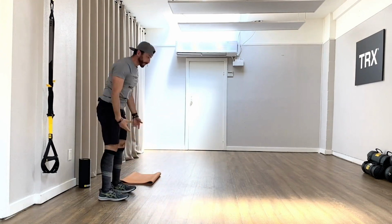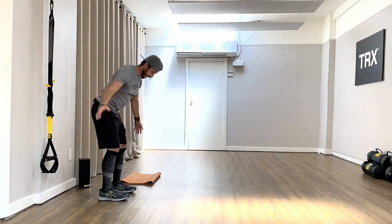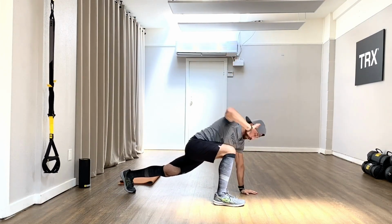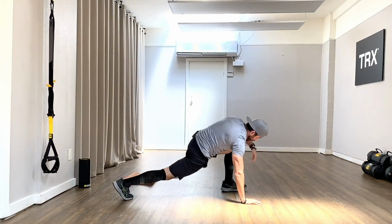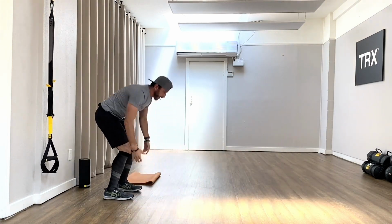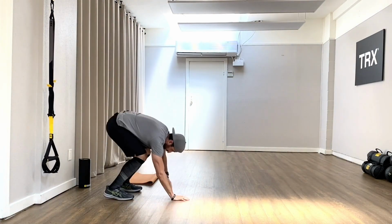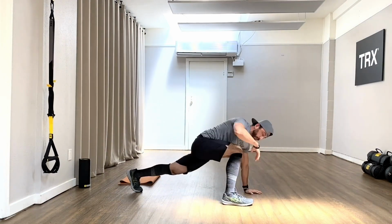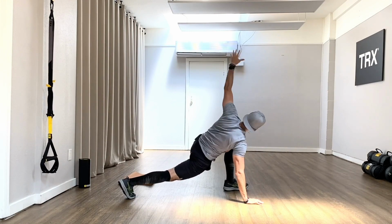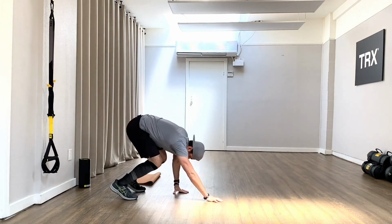And again, all the way up, take a deep breath in and out. Excellent work. Let's see if you're able to go a little bit faster. You don't have to compete with me, but it's all about just moving to what feels good to you. Excellent work. We've got less than 20 seconds, so I'm going to have you go a little bit faster here to finish strong. Then from here, we're going to get right into that first exercise.